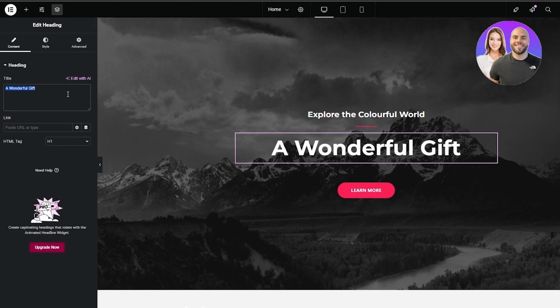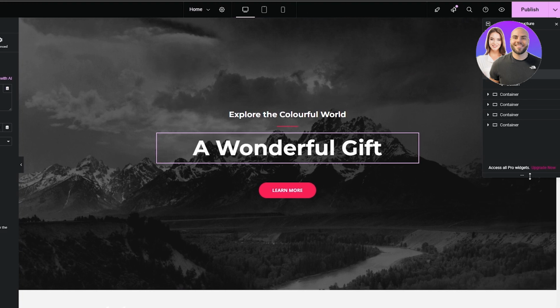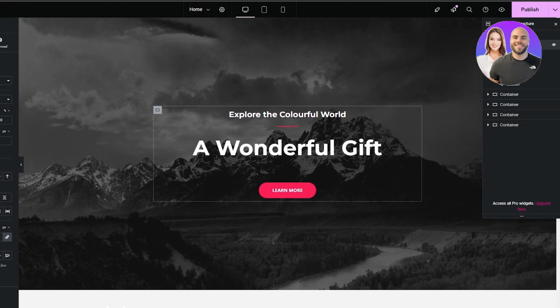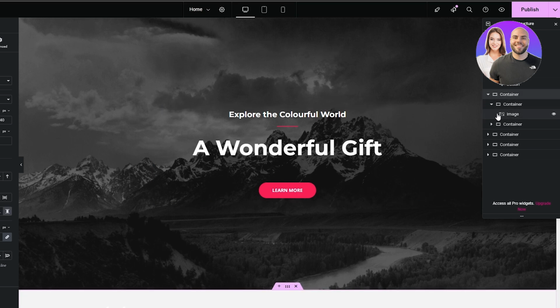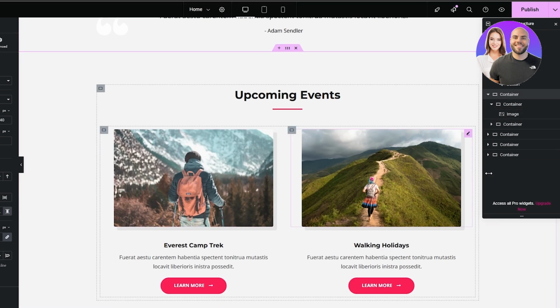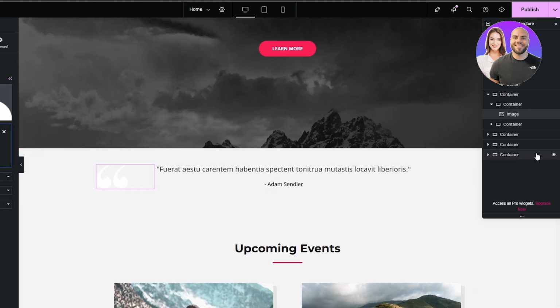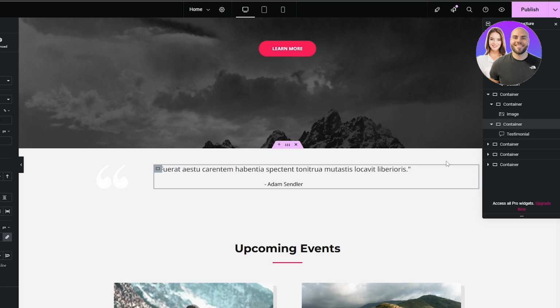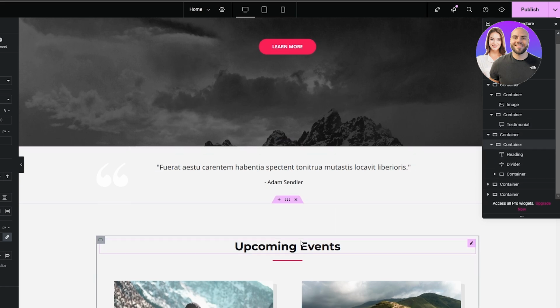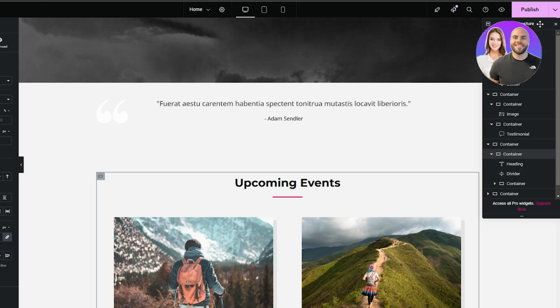Here, it'll open up on the left-hand side. Over here, with this right-hand side, this is going to be the containers. It's going to show you all the containers, right? And within them, they're going to be heading and all of the buttons and stuff like that. Bottom container is going to have the image, which is over here. These are the images right here. So right here, as you can see, this comma image is going to be over here. This is the testimonial. And then over here is going to be this container, and it's going to contain all of this. So this is basically the structure overall.